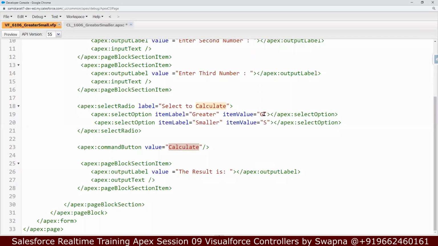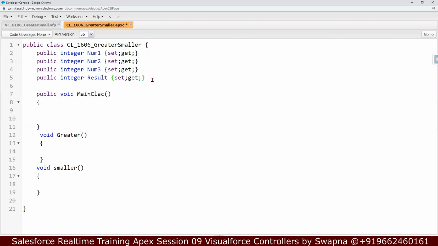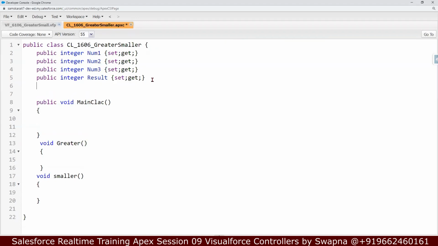In order to capture this, I need one more variable to set and get the radio button option, which is public integer choice.